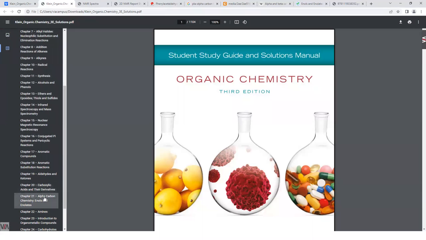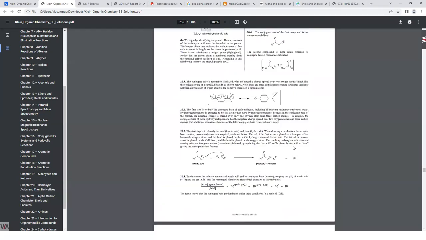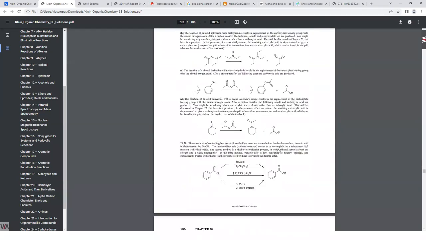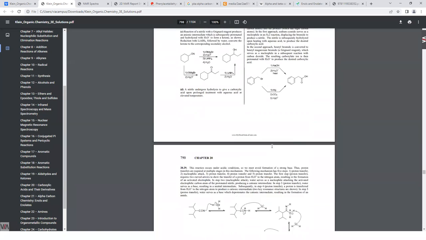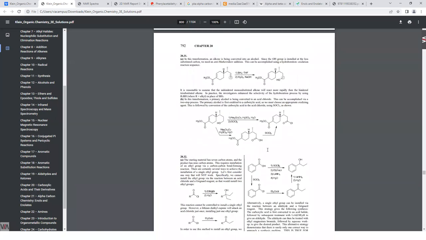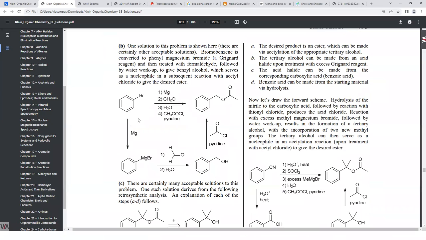this so I can get to the right chapter quickly. This one was on 32. Here it is. So we're going to take bromobenzene, convert it to a Grignard reagent and then follow that up by, it says to use formaldehyde, just a single carbon source. Formaldehyde is easy to react with a Grignard reagent because that carbonyl carbon is a good target for a Grignard reagent. And so you wind up making what's called benzyl alcohol.